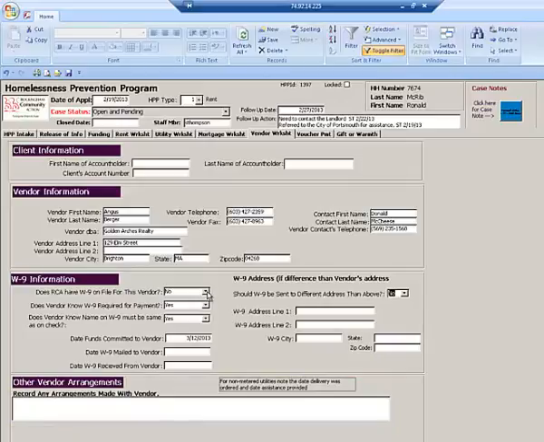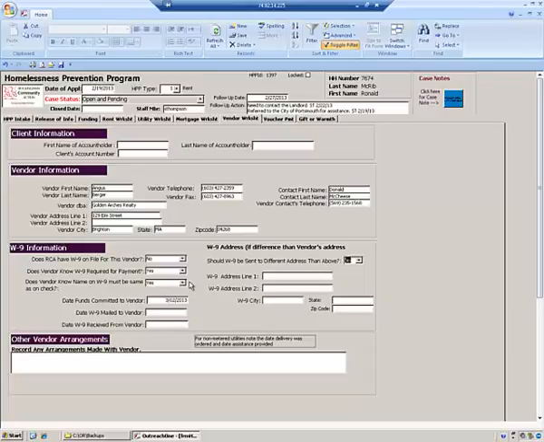W-9. Some landlords that we do a lot of business with, we have that information on file. If we don't have it on file, then they have to submit to us a W-9 form along with the rent verification sheet, which is back here.